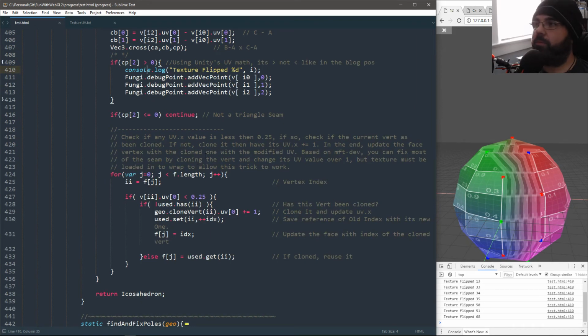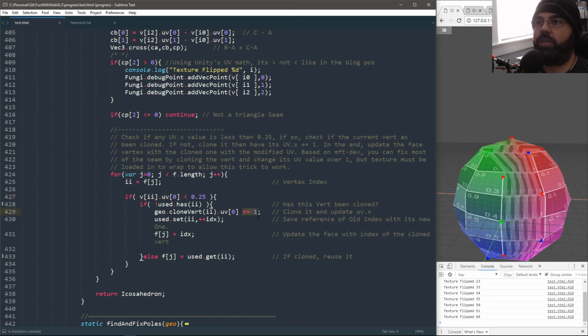Now, the way this works is that it does some math, and like I said, I really can't explain it too well because I'm not a mathematician. But there's a magic trick to it where it duplicates one of the vertices, and any broken vertice that has a UV X value less than 0.25, you just add 1 to it.